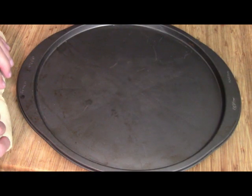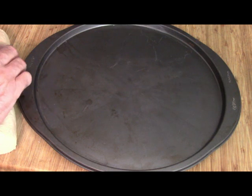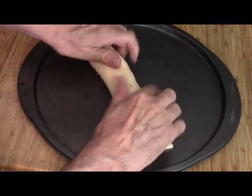Now we're using a pizza pan. If you don't have one, just use a big baking sheet. It'll still work. As long as it turns into a circle, you should be fine. So here's what we do. We crack open the cans of crescent roll. That's always fun, getting them out of the can and unrolling them.